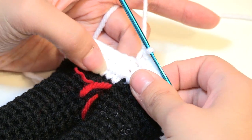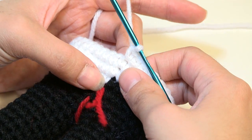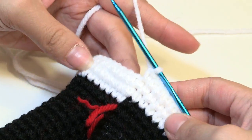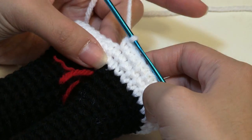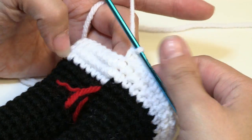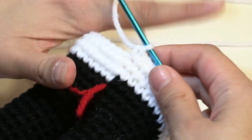Okay, so I just finished rounds 29, 30, and 31. Now we just did a single crochet in each stitch around. So now going on to round 32, we are actually going to start decreasing, and we're going to decrease 6 times, so we're going to go down to 30 stitches.